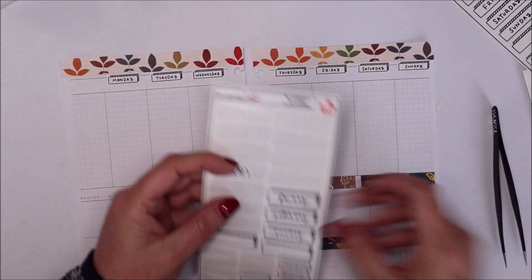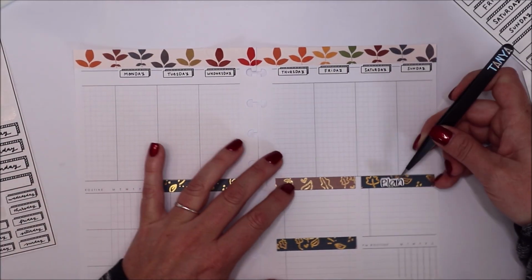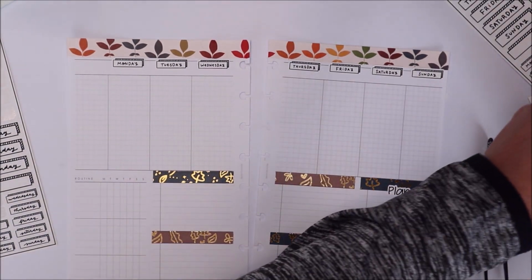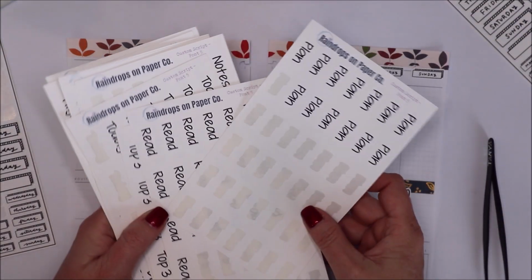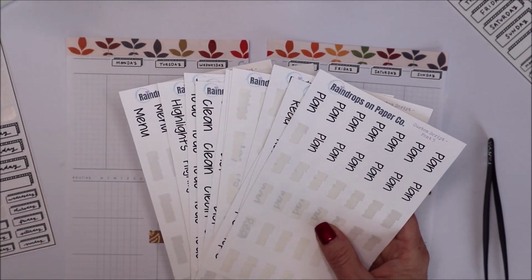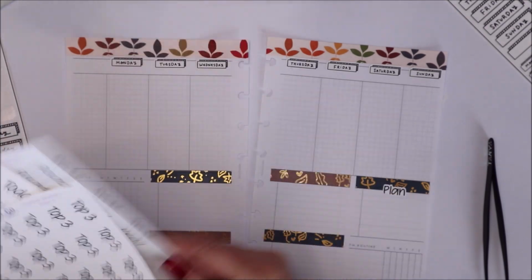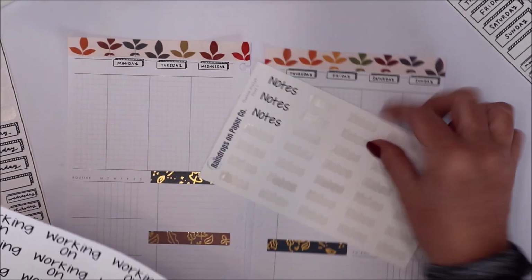All right, so I started to take one of these stickers, I think I'll put it over here. These are from, sorry, not Excel Mama Plans. I'm so used to saying Excel Mama Plans, but they're from Raindrops on Paper Co. And I just went in and custom did a whole bunch of different scripts, and these are extra large. I think she now has this available in her shop, but I use these for my journal. I use them for everything.